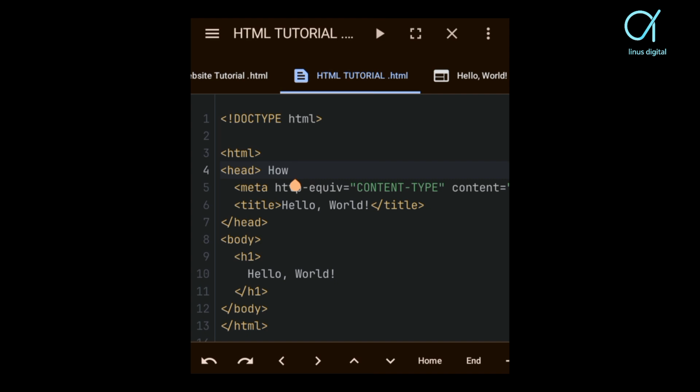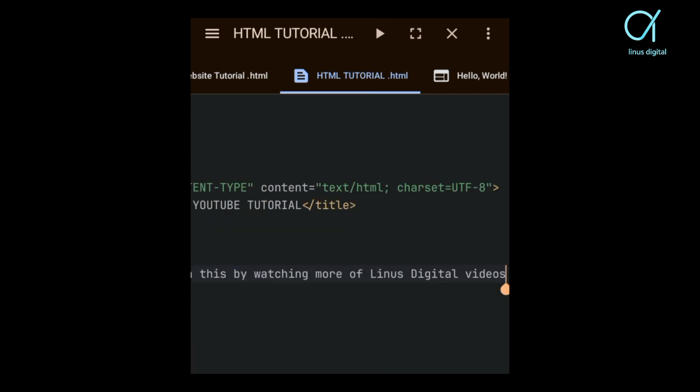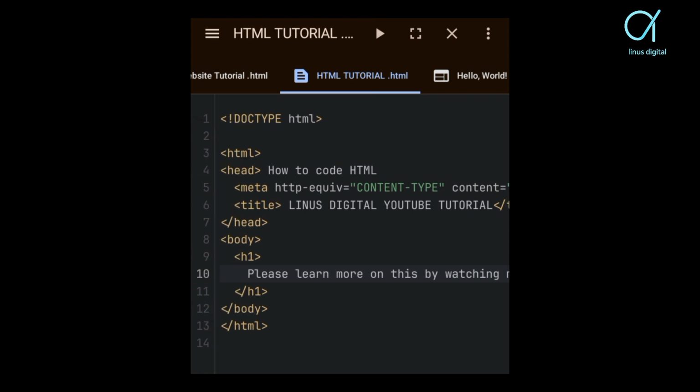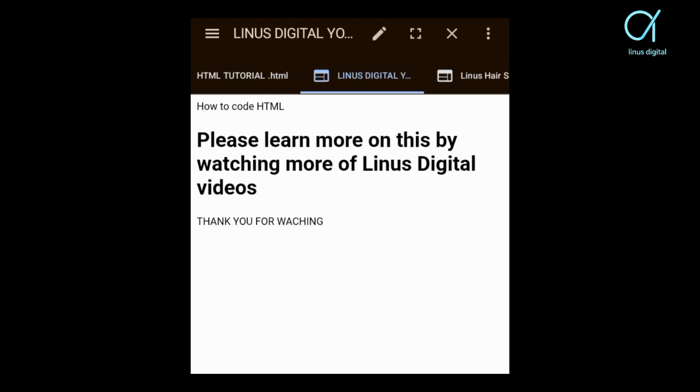This is also the practical aspect of what we just told you about HTML coding. You can see me writing the code, how I want the website to be. It's just a one-page site. So just watch to the end and you will see the final result of it. This is the final result, how to write HTML code.